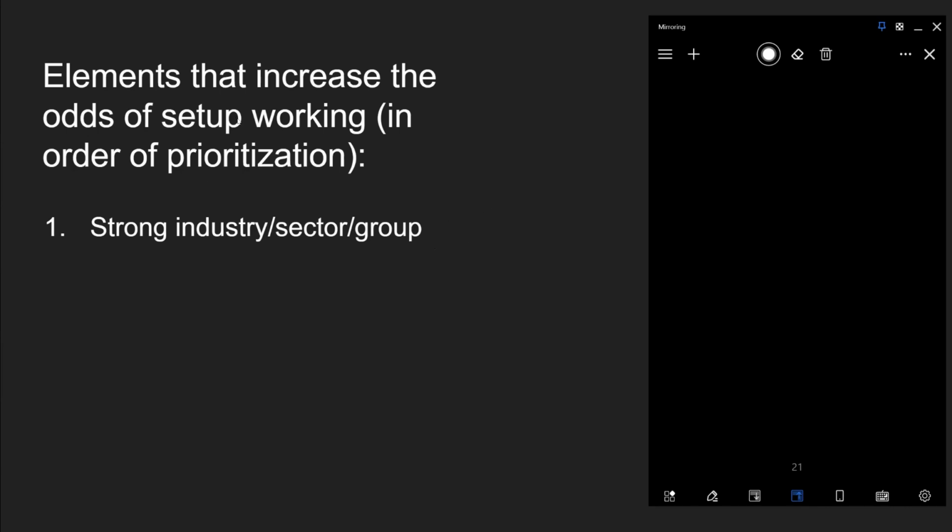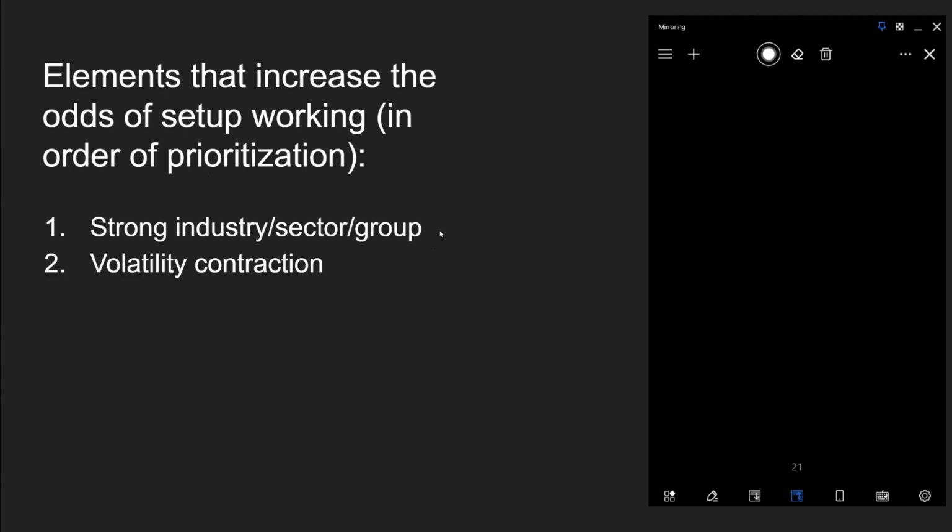And just so you know, every flag can fail. There is no flag that is going to be a guaranteed success. So it's just the odds. Some flags have 50% odds of working, some would have 70% odds of working, some would have 10% odds of working. And obviously you want to take the flags that have the highest odds of working. So you just pick the ones in the strongest industry sector or group to do that.